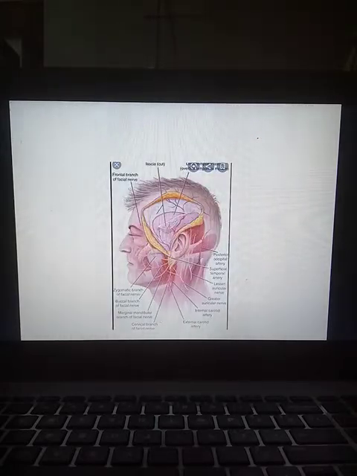Then we will move on to the various muscles of mastication, but before that we will be discussing the temporal fascia. The various muscles of mastication you have the medial pterygoid, the lateral pterygoid, the masseter and the temporalis. As you all know, they are derived from the first branchial arch and are supplied by the mandibular nerve, fine. After that comes the temporal fascia. What is this temporal fascia?